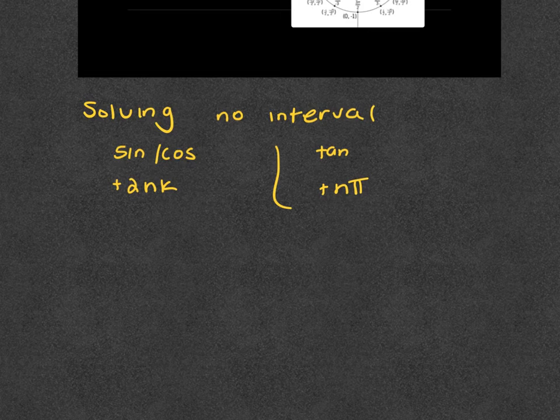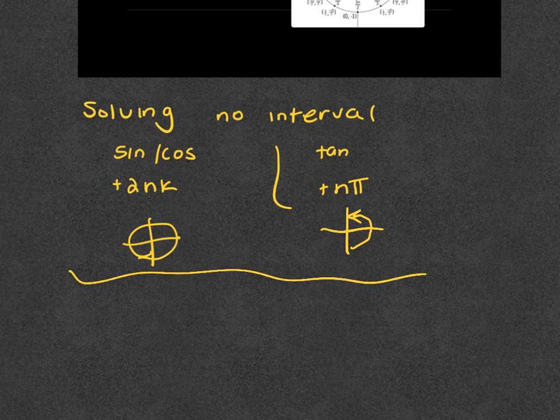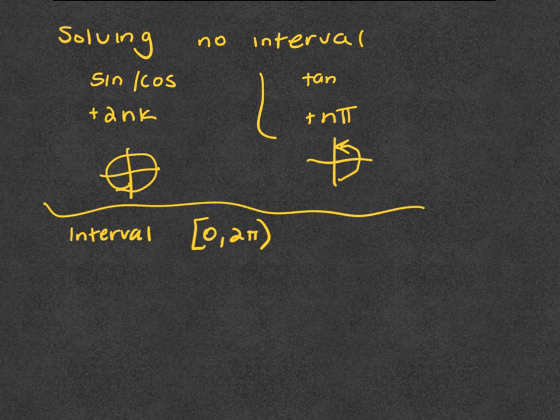So for sine and cosine, you pull from your whole circle and then add 2 pi. For tangent, you pull from the right side of your circle, which you can either use the negative angles on that fourth quadrant or the natural ones. I don't care which ones you use. But for those, you only take half the circle and then you add n pi. Then there was interval, like 0 to 2 pi, with a regular equation. So anything but a multiple angle. And for these, you use your entire unit circle.